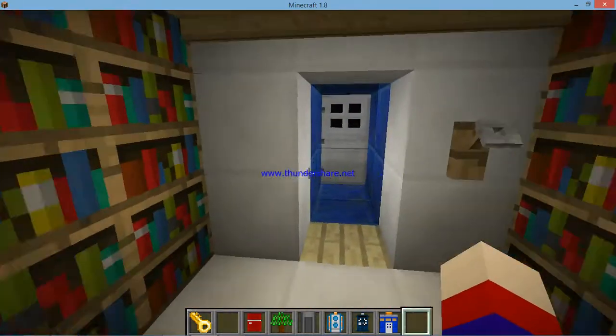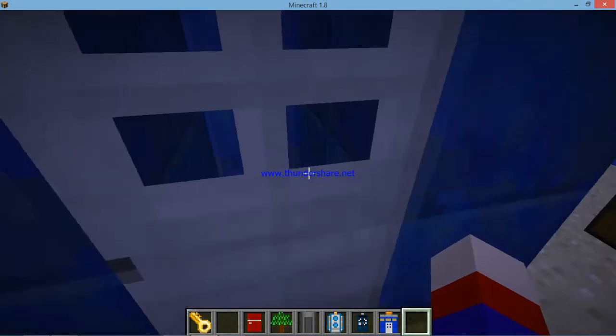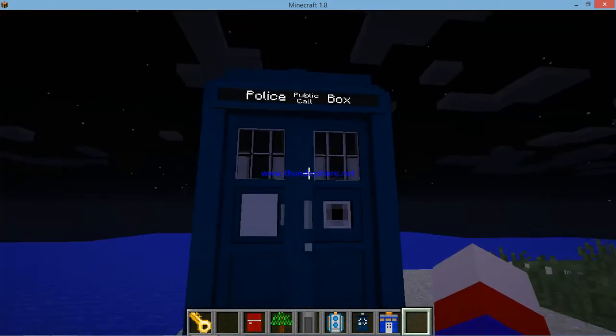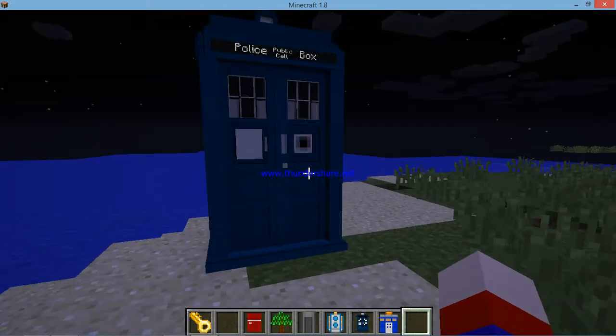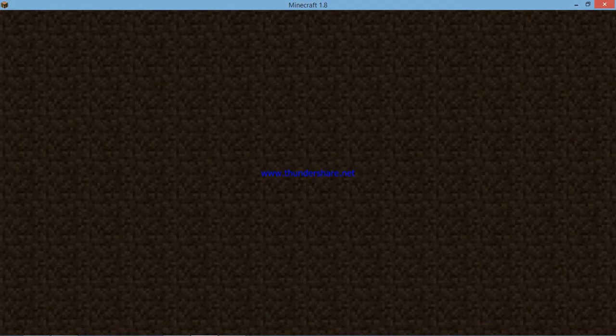So let's get out. You literally just need to right click there, and you will get out. Fantastic, huh? And now, my favorite one. There isn't a 10th Doctor TARDIS. Why? Look at this beauty.